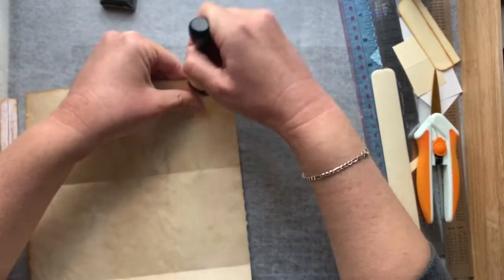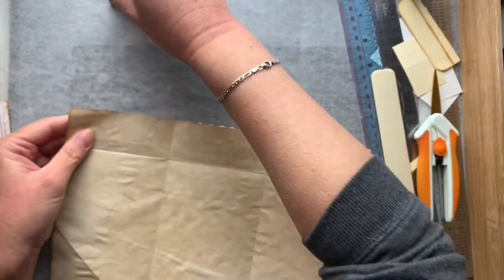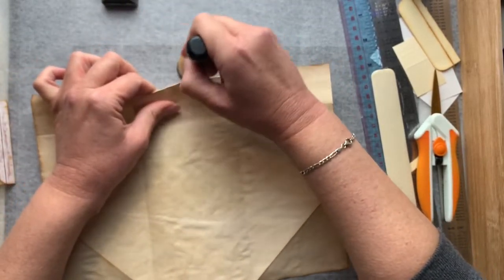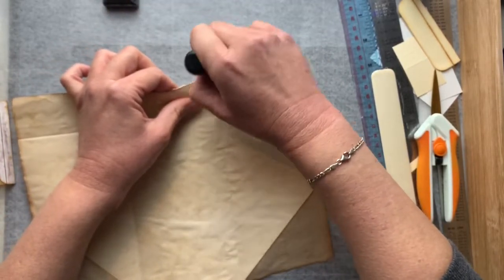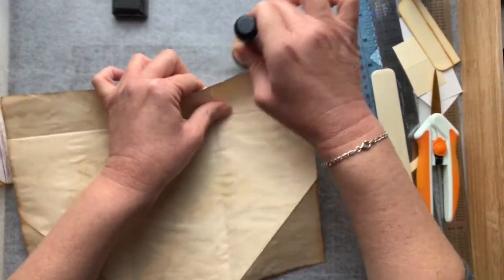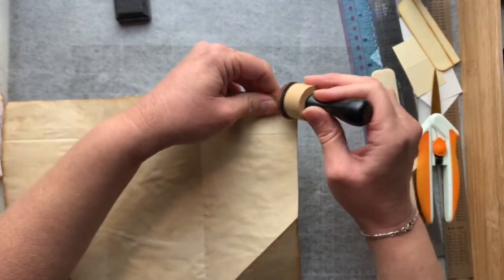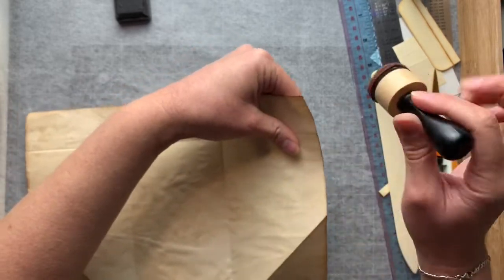Oh gosh, sometimes it's just exciting. And normally I would ink this before I put my lace on, so. But little did I know then what I know now.